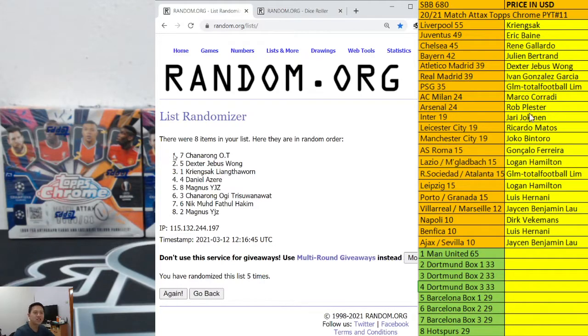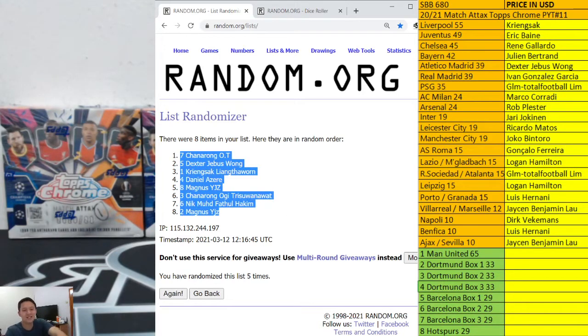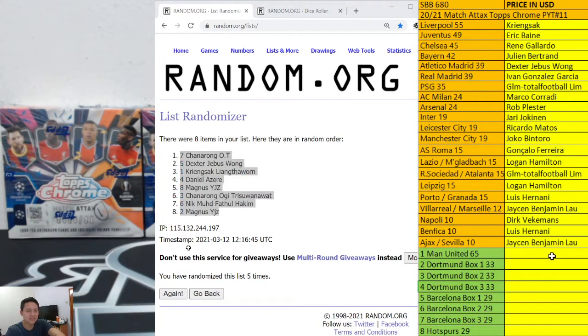You got Chanarong. Dexter, box number 1, is it okay? Dortmund, Dexter, Krinsack, Dortmund, box number 2. Daniel, box number 3. Magnus, Barcelona, box 1. Barcelona box 2 belongs to Chanarong. And Nick, you got Barcelona in box 3. Alright, let me copy and paste the list, and we will see who got what.